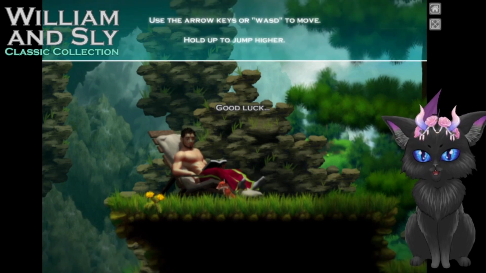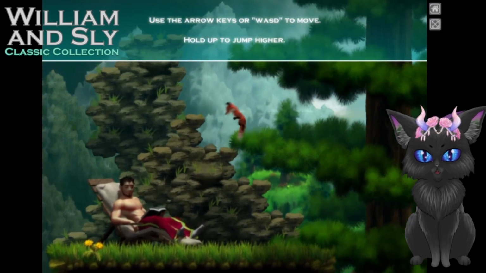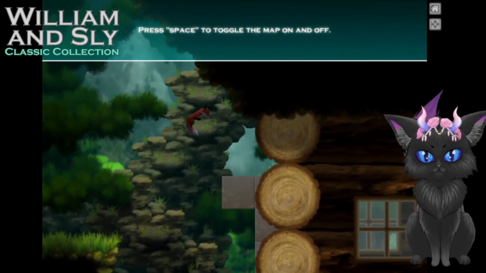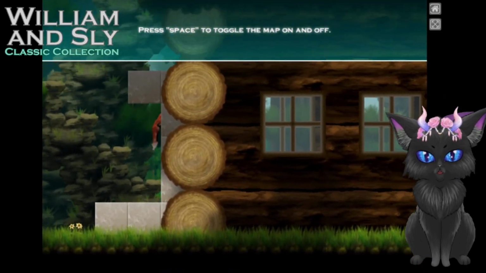Use arrow keys and W to move. Okay, hold up to jump higher. He said there was a storage over here.